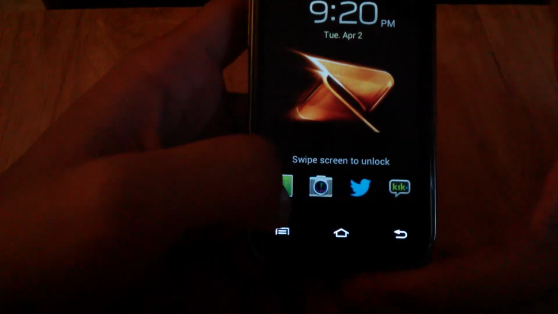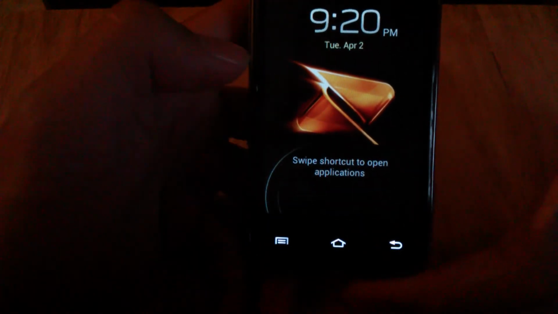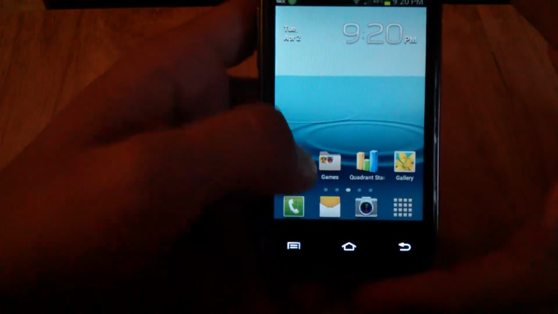So if I want to go straight to the camera from here or the phone widget, you just hold it down and you swipe up like that, and it'll go straight to the camera. And you can interchange those widgets or whatever you want to call them, those buttons down there. You can change them to different apps and remove the ones that are there. And as you can see there, I'm recording myself. All right, let's run a Quadrant Standard test while we wait, and hopefully it won't take too long.